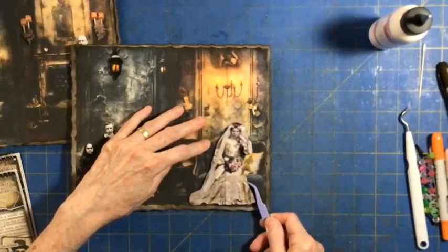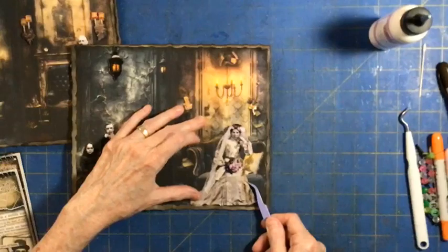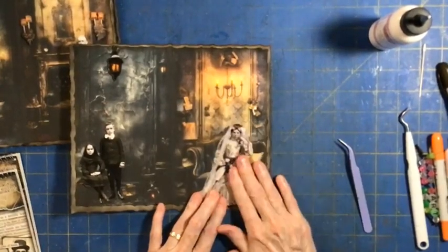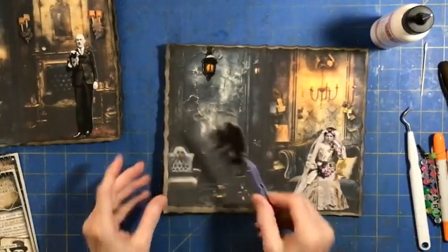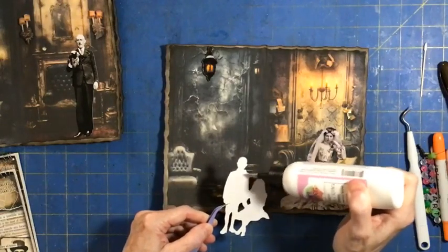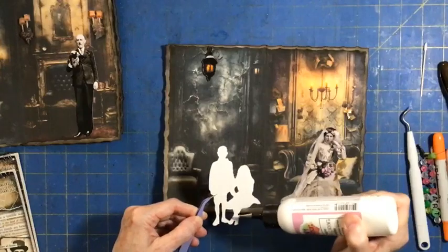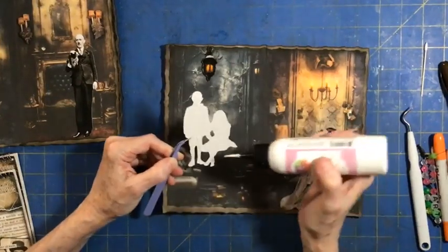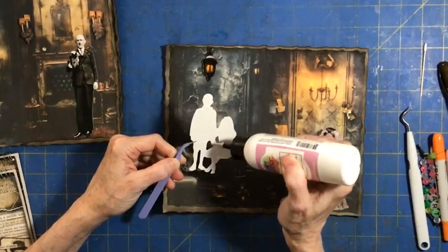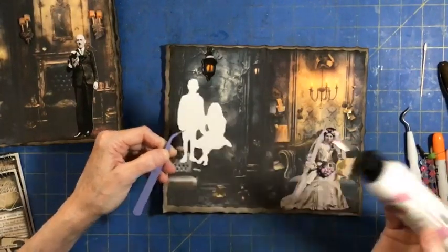So we want her arm on the pillow. We want to make sure that she is sitting just right on the couch. Okie doke. There's her. It's going to be fun thinking up stories. If y'all have these sets, tell you what, do any of you have these sets? If you do, you should look through yours and give me ideas. And maybe you'll come up with a fun idea. I will try to do the same, and we'll see what we come up with.